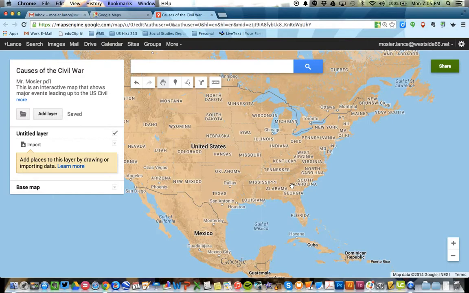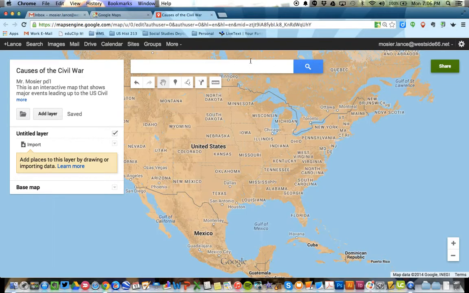But I know from my research that Eli Whitney, who's oftentimes given credit for the cotton gin, got the idea when he was down in Savannah, Georgia at a plantation. He was watching the slaves process the cotton, and was thinking of maybe a more efficient way of doing that. So I think it would be a really good place to put that place mark in Savannah, Georgia.